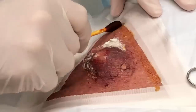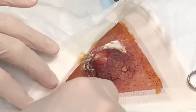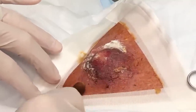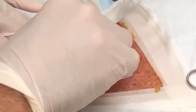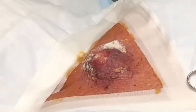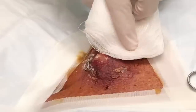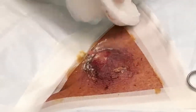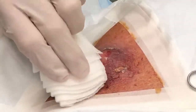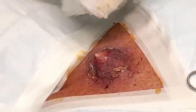Well, it's been a pretty good sized bump under my skin with no coloration for a few years. No discomfort, no leakage or anything. And up until a couple of weeks ago, it started turning red, feeling pressure, warm to the touch, and without any help, it just kind of started to leak, and then it just kind of progressed from there.